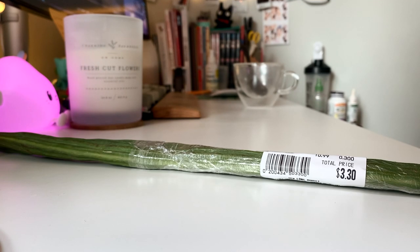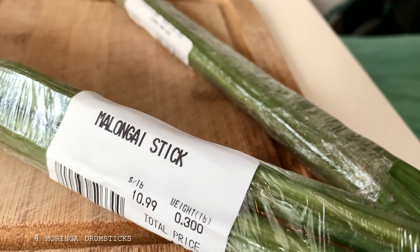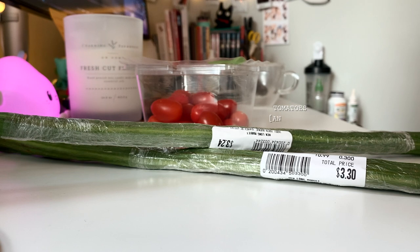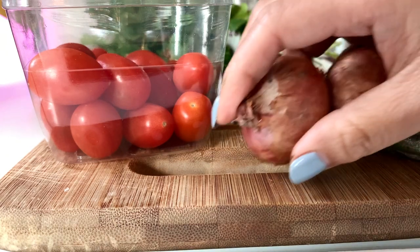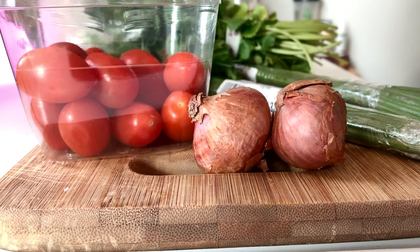The basic ingredients you'll need are 4 drumsticks, or stems or stalks, for about 1 to 2 servings. You also need some tomatoes. You can use as much or as little as you like. Cilantro, a handful of them, and 2 small shallots. You can also use an onion if that's what's available to you.